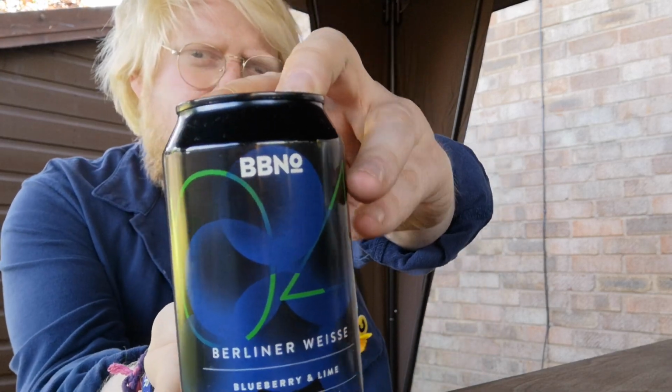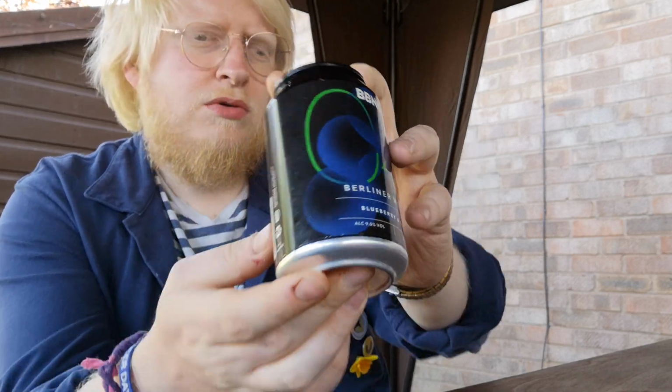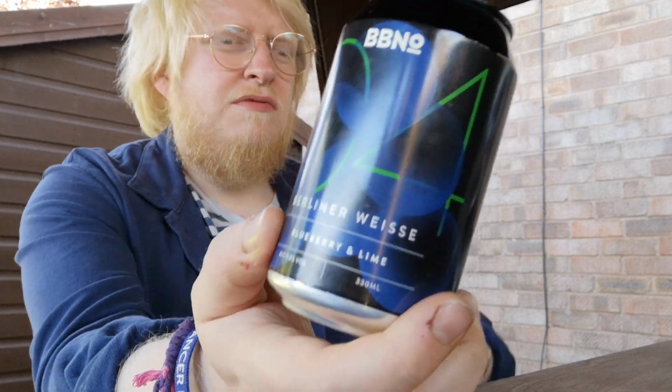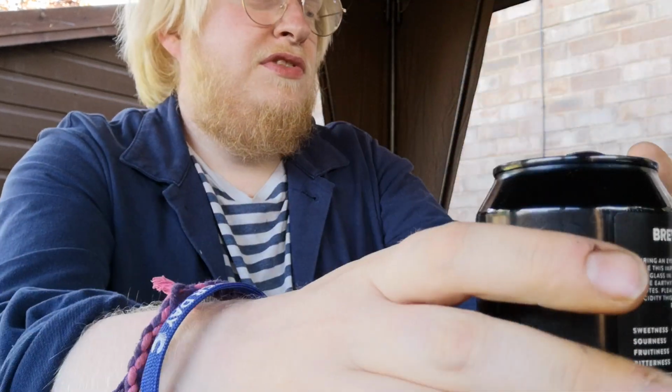Picked this up from the box that I got from Brew by Numbers a little while ago. It's their mixed selection to highlight the different styles that they do, for like 30 odd quid, and it had free delivery. Wasn't going to turn that down. And the other beers in the box were really damn good, so I highly recommend it. I'm sure they're still doing the boxes on the website. So yeah, looking forward to this. Let's see what we get with this one.